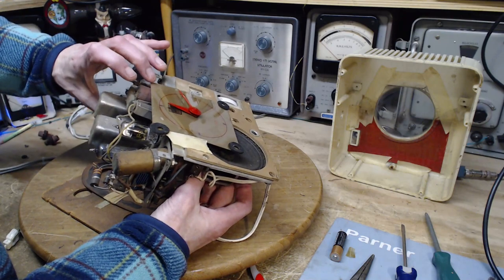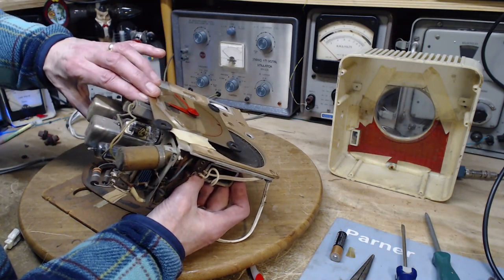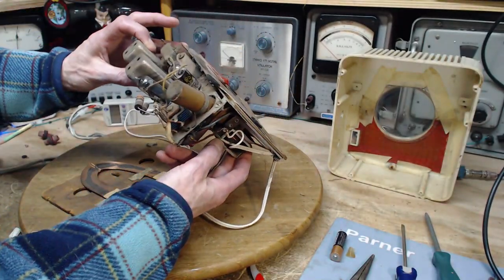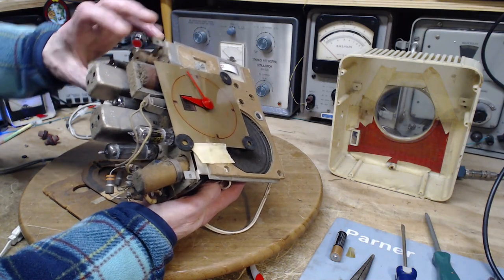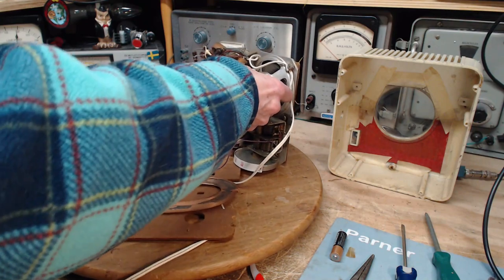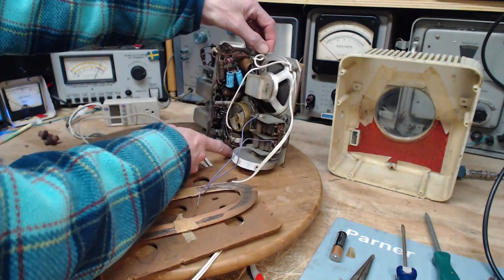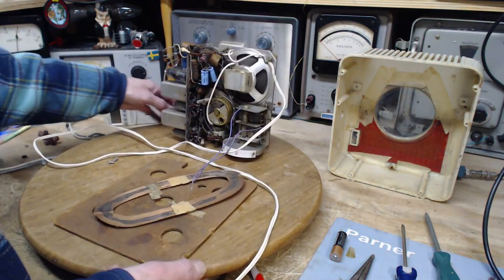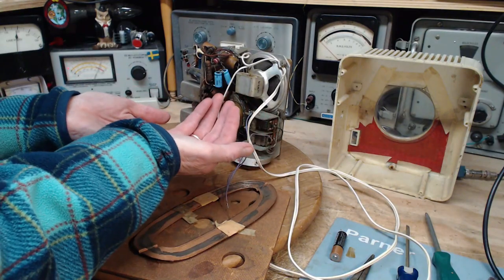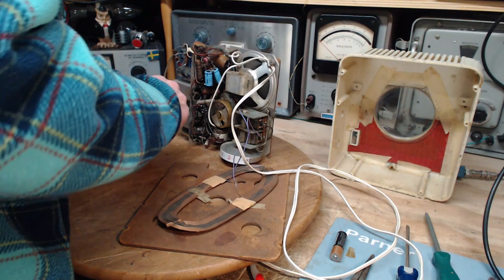There's a grommet just sitting there, and one up here — it's got masking tape trying to hold it. This is totally loose. I'm going to lay this on its side — I don't want to lay it right on that red pointer. There's one more screw floating around. I didn't see it come falling out, so I guess it's caught up in the radio somewhere.